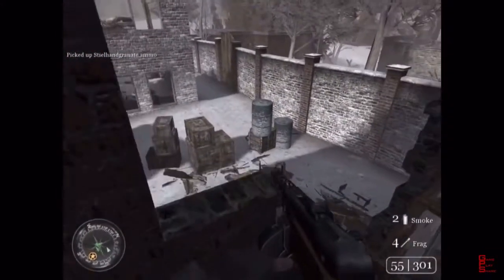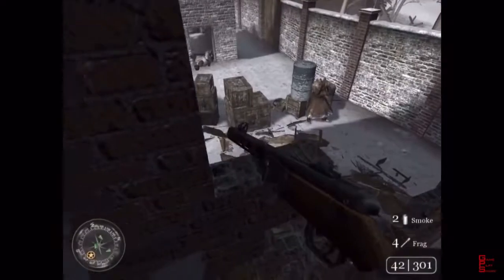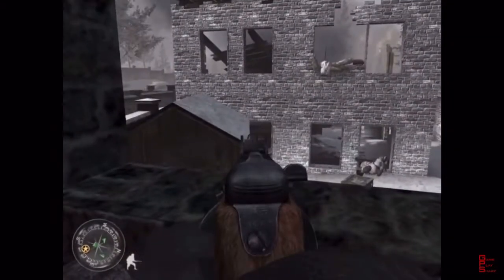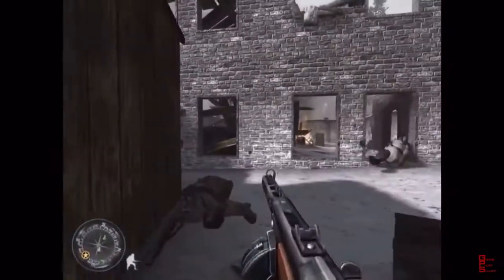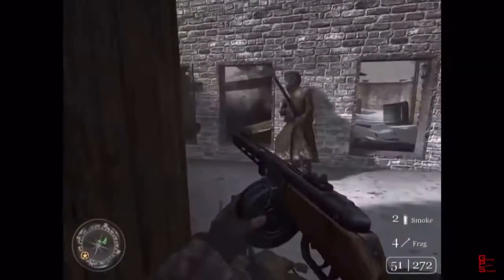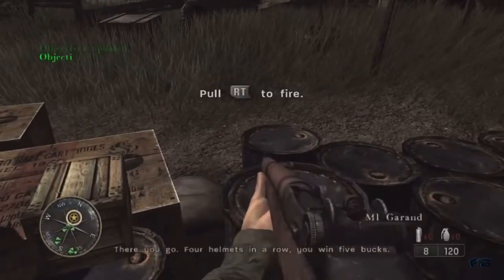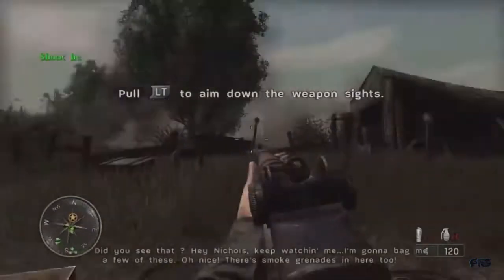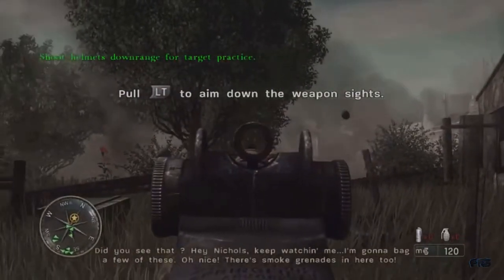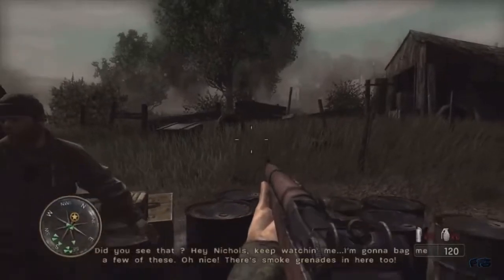Enemy infantry on the side of the crates! There you go. Four helmets in a row, you win $5. Did you see that?